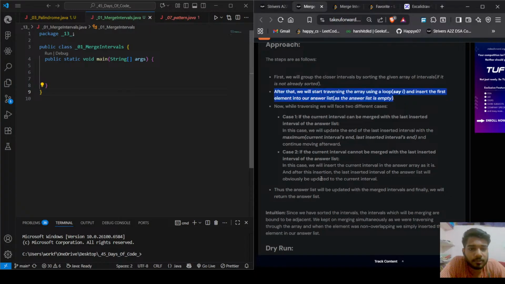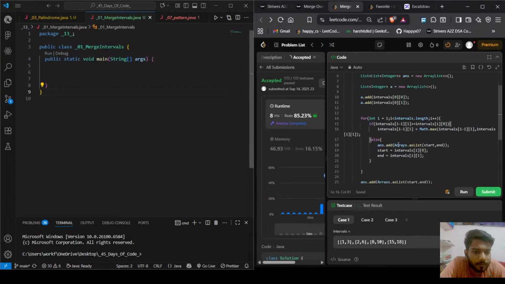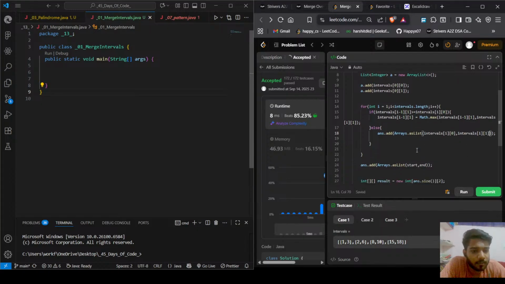So let's insert: answer dot add, Arrays.asList, it will be intervals of I comma 0, and the next will be intervals of I comma 1. Okay, that is fine now.